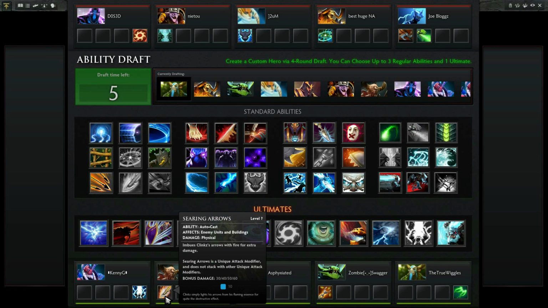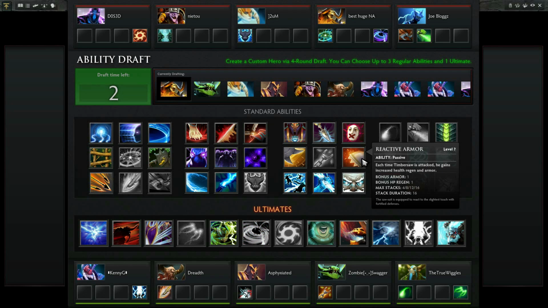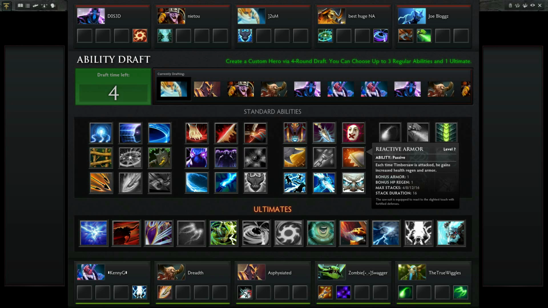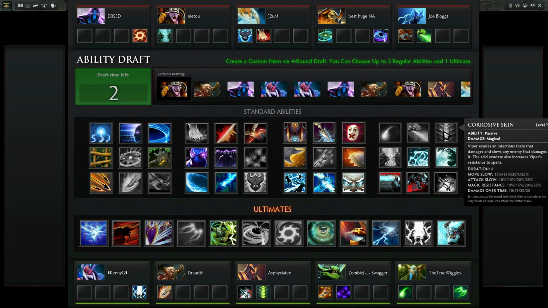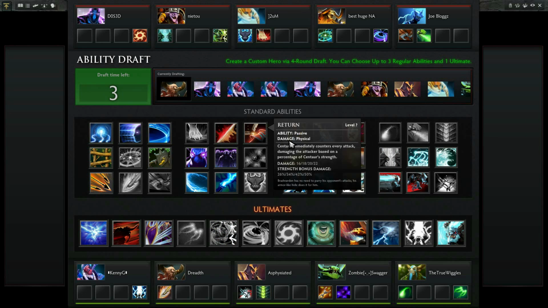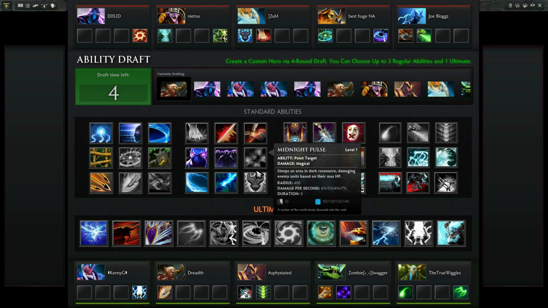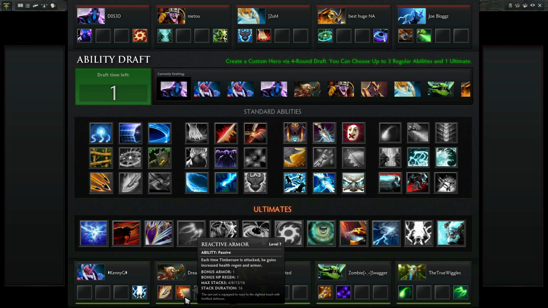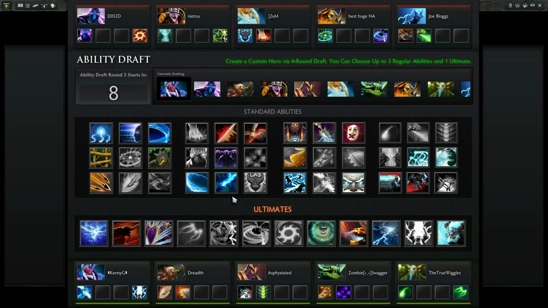Alright, so we got Searing Arrows, and our next power will be Reactive Armor. Now we're looking for some sort of durability. Reactive Armor is a really good durable move. Each time you're attacked, up to 16 stacks, you can get 1 bonus armor and 1 bonus HP regen at the max level. There's other good durability moves like Corrosive Skin. Basically, what you're looking for when you play this game mode is early harass, which Searing Arrows definitely is. Reactive Armor is early durability, and then you just look for other powers that'll combo well with you.